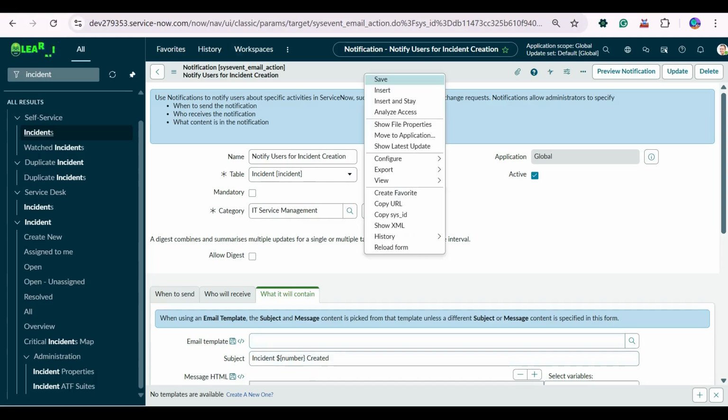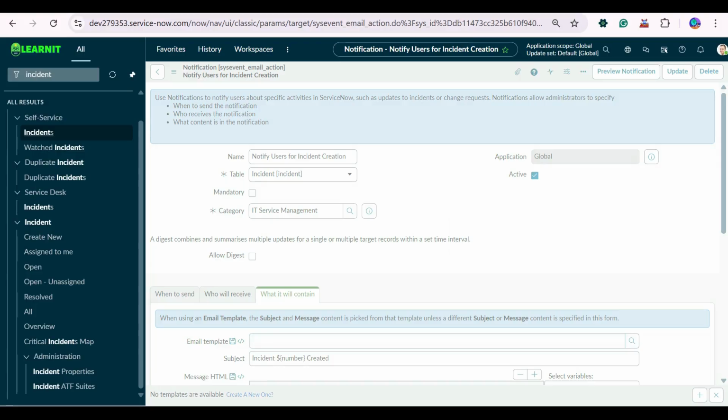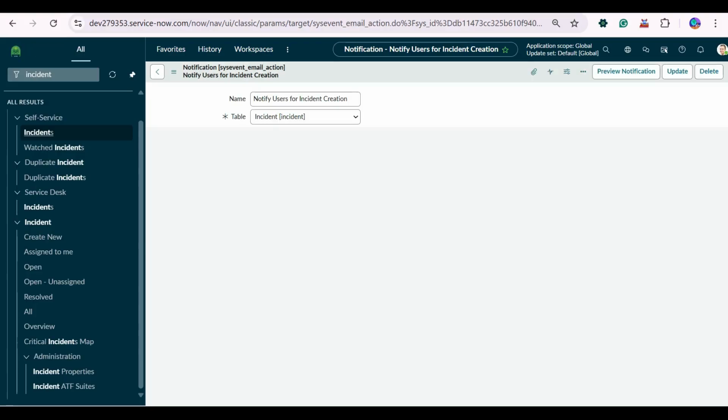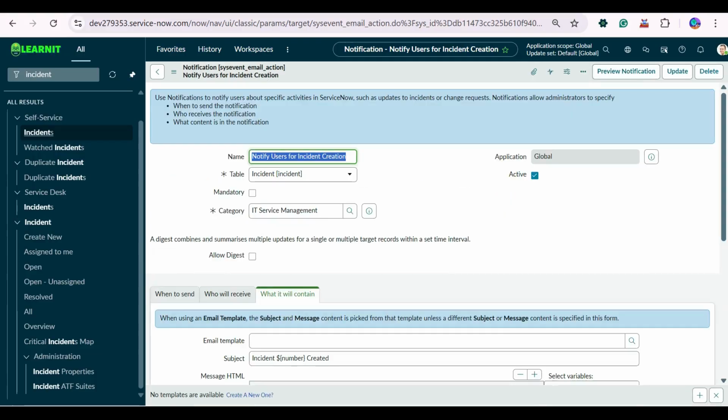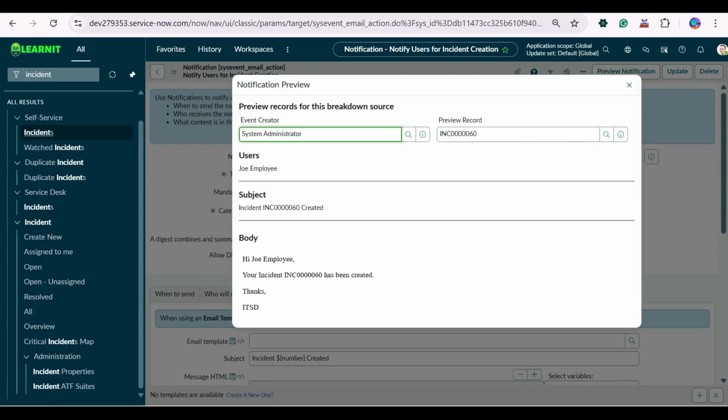If I remove this from the notification email template, you will not see that. Okay, removed.